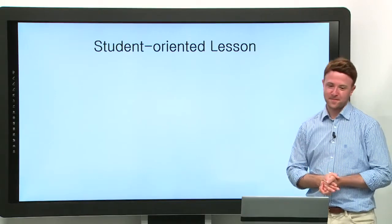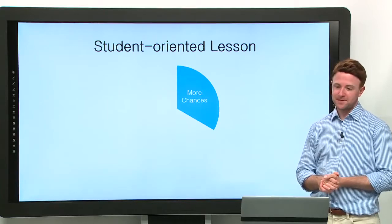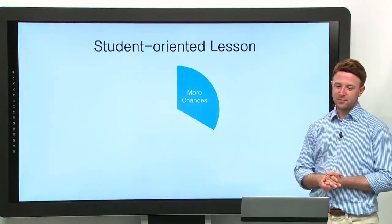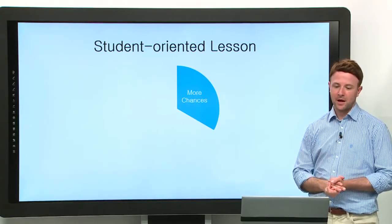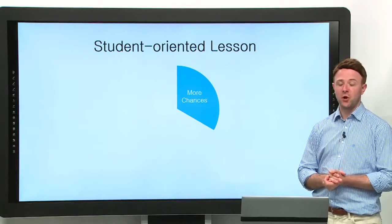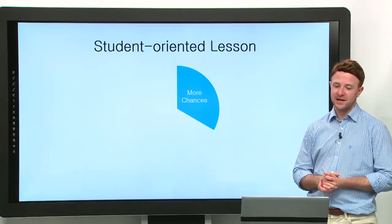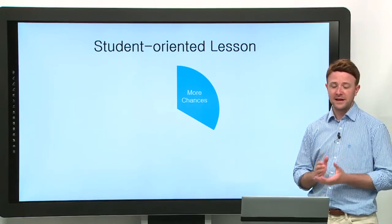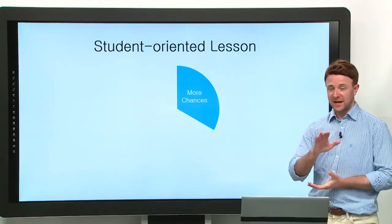Student-orientated lesson. If you are able to remember all of your students' names, it makes your job so much easier and more comfortable when delegating speaking time by calling out their names. In the case of having a very dominant student who is perhaps taking up a lot of time during speaking tasks, you have to figure out ways to prevent this without offending him or her, in order to give speaking opportunities to others.